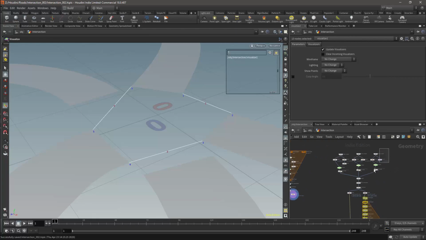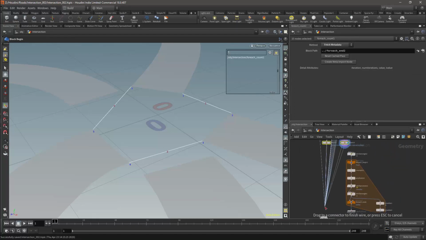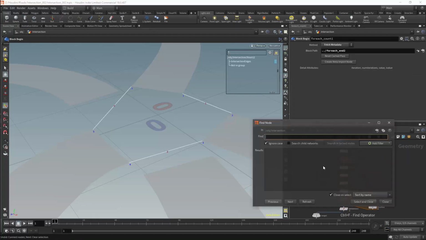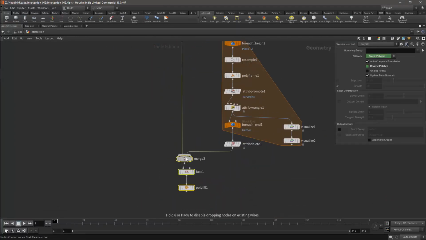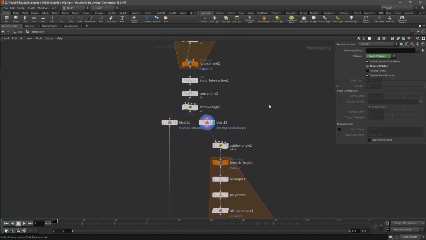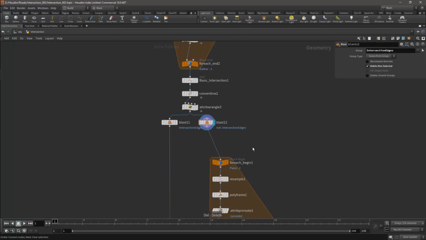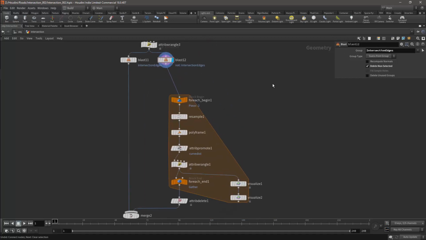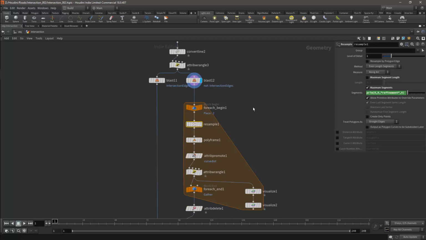So we can now delete the input sections of the previous network and connect the loop section with our new network. We're now almost back to a working network, but there are a couple of things which are different from our original network. The first is that we no longer need this attribute wrangle node, so we can now delete it. We'll start updating the nodes in the network with the resample node.